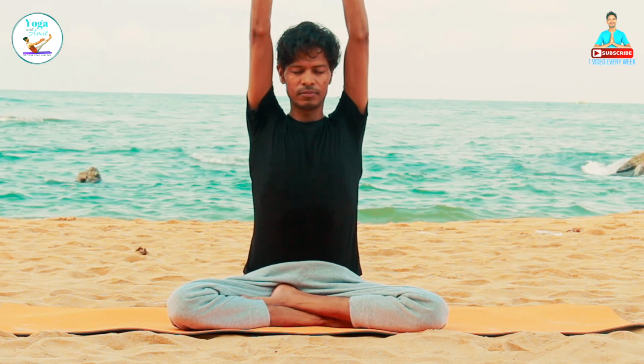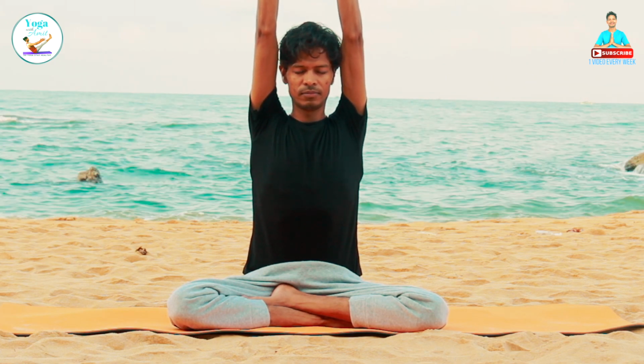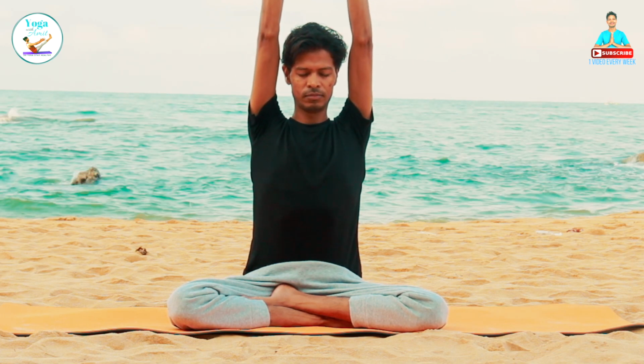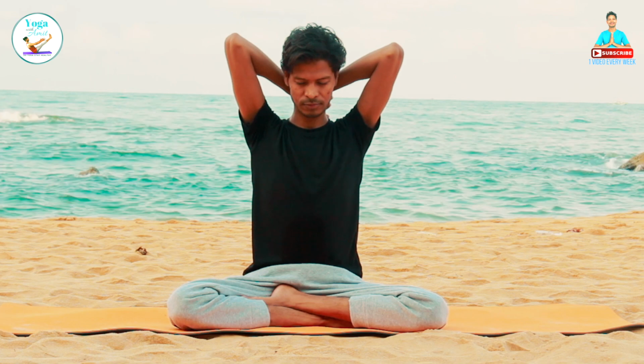Inhale, bring your arms up and give a good stretch to the body. Exhale down. Inhale up. Exhale down. Inhale up, giving nice stretch all over your back. Exhale down, releasing any tension from your back, your shoulders, warming up and getting ready for yoga practice.